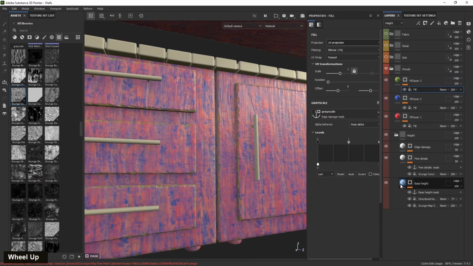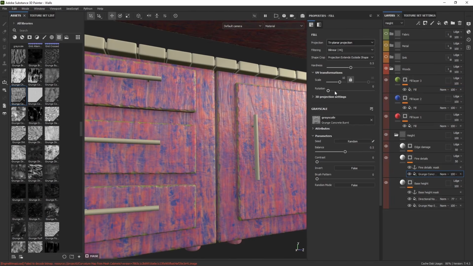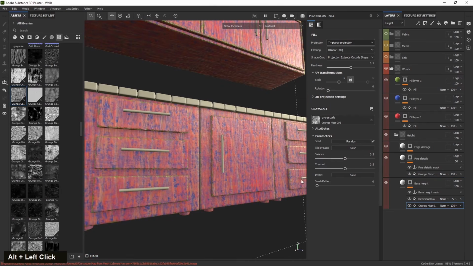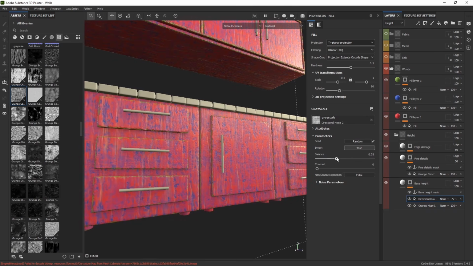Let's go to height, maybe in this fine details. Play with balance a little bit. And this grunge, less contrasty. Also the top one.